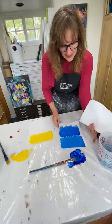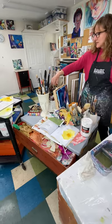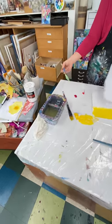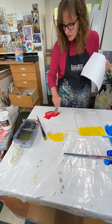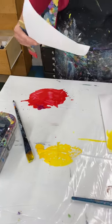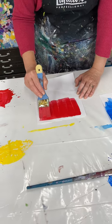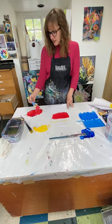Now I'm gonna do my red. The reds are the most different. I'm gonna start with a clean paintbrush and clean water — always get the paintbrush in the water first. I'm gonna start with my cad red and just add a little bit of magenta to it. The cad red is closer to a true primary red — it's a little bit on the red-orange side, but it's closer to a true primary red than the magenta. I'm going one direction and then the other to smooth it out, and I don't want it to be too thick or it's gonna dry too dark. This is mostly cad red with just a little bit of magenta.